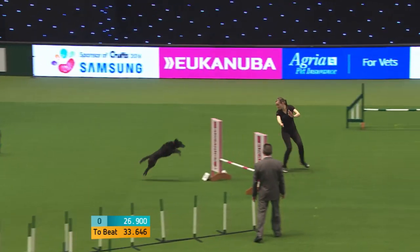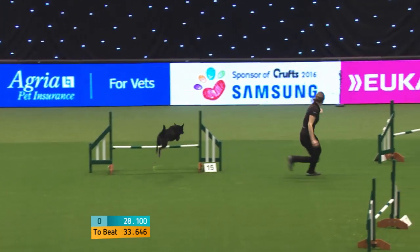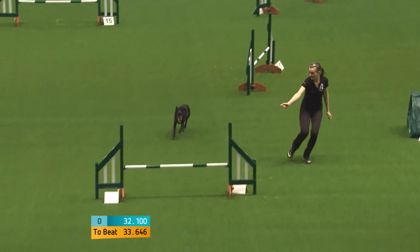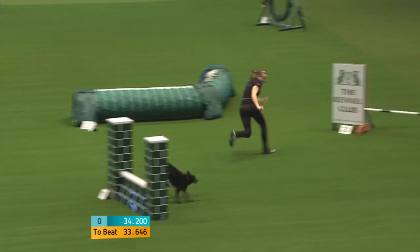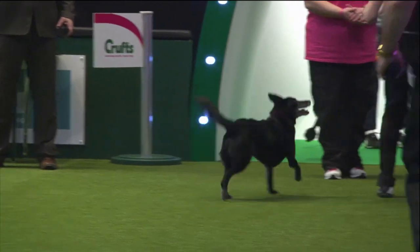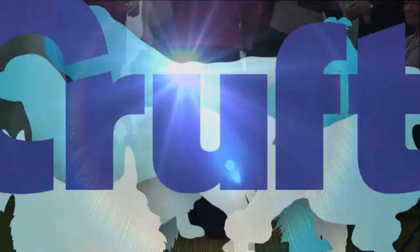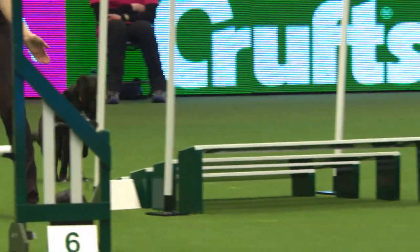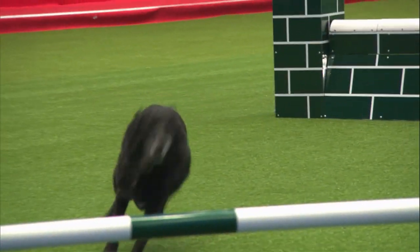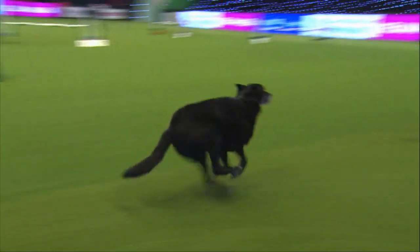Maybe a little bit grey around the muzzle, Zoom, but we keep an eye on the clock, and it's a clear round so far, and this is good. One of the veterans of the competition over the final barrier and clearing 36.077. Maybe just a second or so off a lead, but as I say, it's not about winning this part of the competition, but barking its enjoyment all the way round.